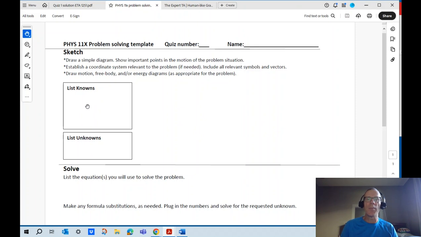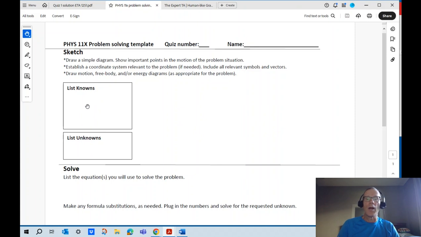So if you're dropping something on the surface of the earth from the top of a building on the earth, the problem might not state g, the acceleration due to gravity near the surface of the earth, but that's still a known if it says this thing is happening on earth. Or if it doesn't say it's happening on earth, you can probably assume it is if it's a building and you're dropping a ball.